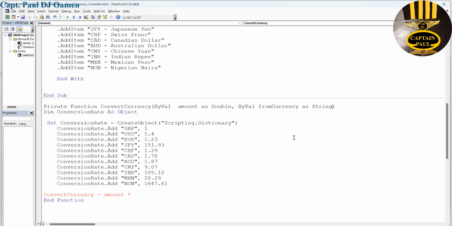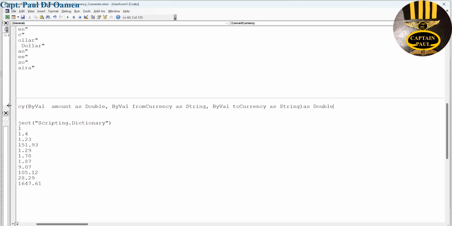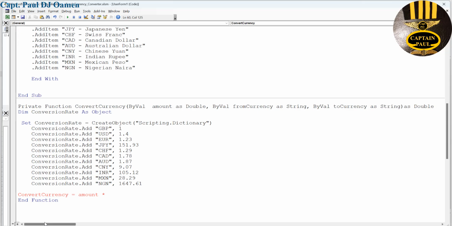Then by value again, that's going to be to currency, paste that in there and change this one to currency, as double. Right, okay, that's fine. Let's move this way so that you guys can see. All right, so back in here, let's take care of the calculation now.